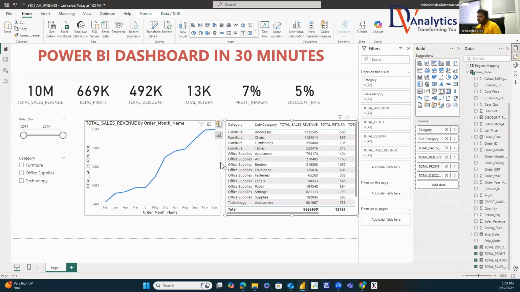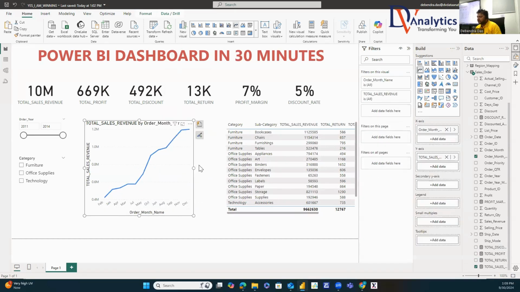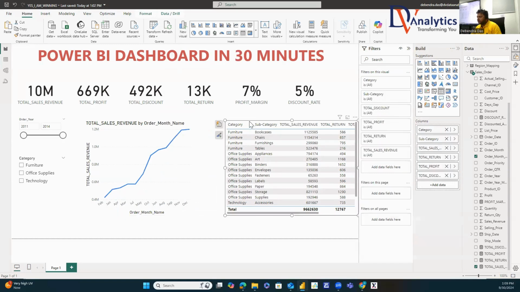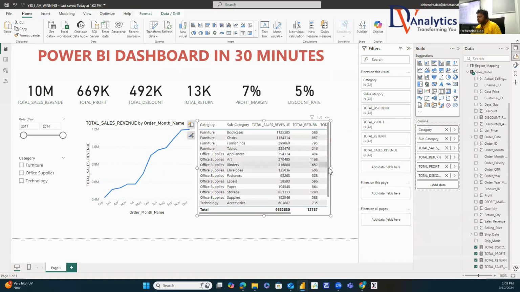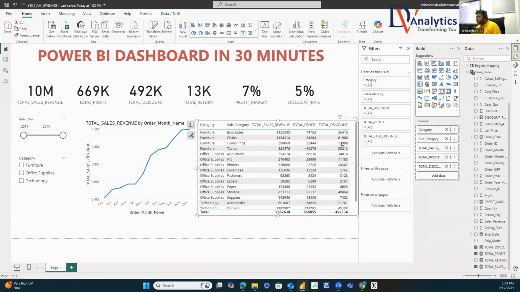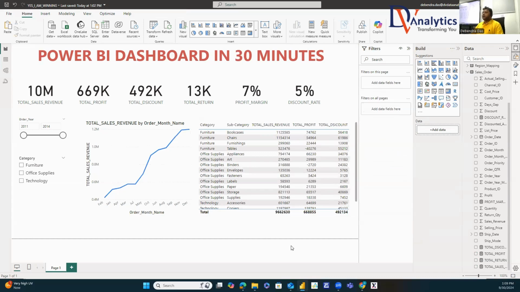Now, when I created this table to be presented, I keep my table aligned to this. Keeping it here, I can show all these columns are coming. Maybe I have to remove something called return so that I can see all the columns. So this is how I design my dashboard. Yes or no, guys? I'll press Control S.